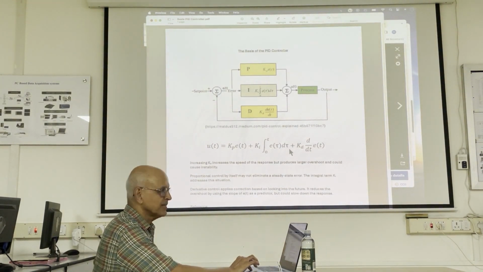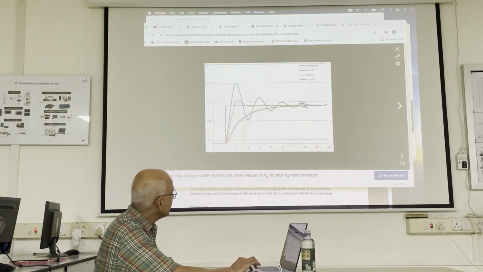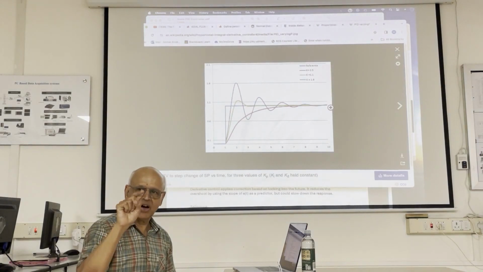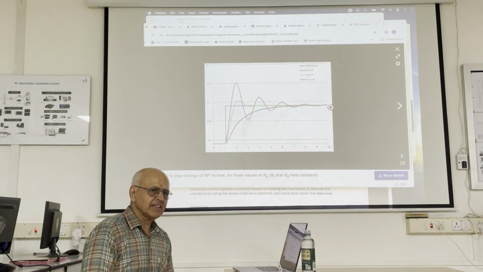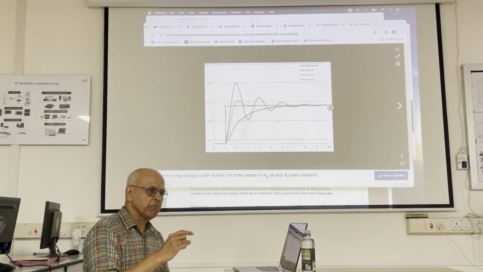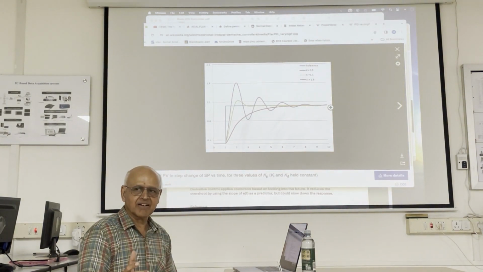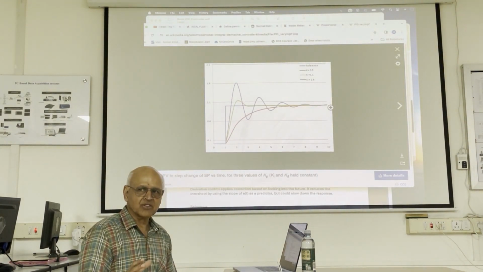Now, how about this last term? Typically what happens is that when you have a control system, you end up with a steady state error. It's not shown here, but if you actually draw this, it will not level up with the set point. It will flatten, but there will be a constant difference between what you want and where you eventually saturate. So that's known as the steady state error, meaning that eventually you get a difference between the set point and the actual response.